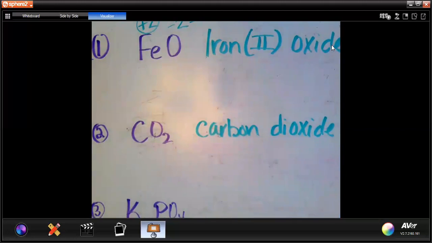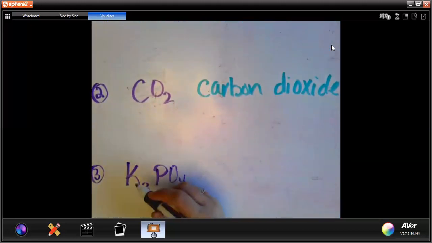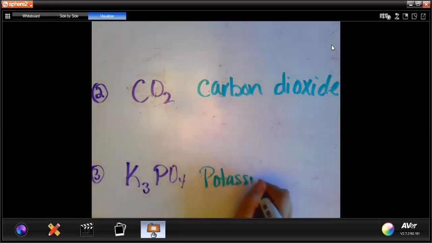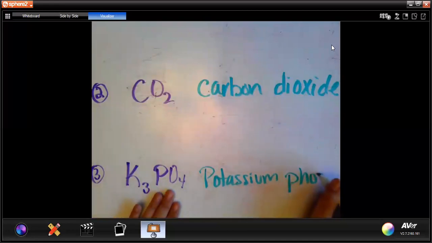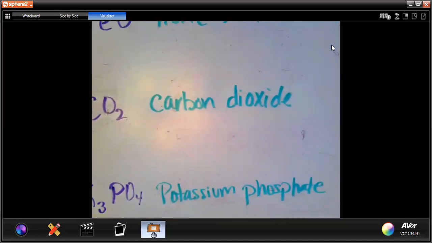All right. And finally, the third example, we have potassium, just K. Again, no Roman numeral, so we just write potassium. Then we have PO4. Since we have more than 2 elements, we know this is a polyatomic ion. So we look in our reference packets, we find our polyatomic ion list, and we see that PO4 is called phosphate. Okay, and that's what we write for the name, just potassium phosphate.